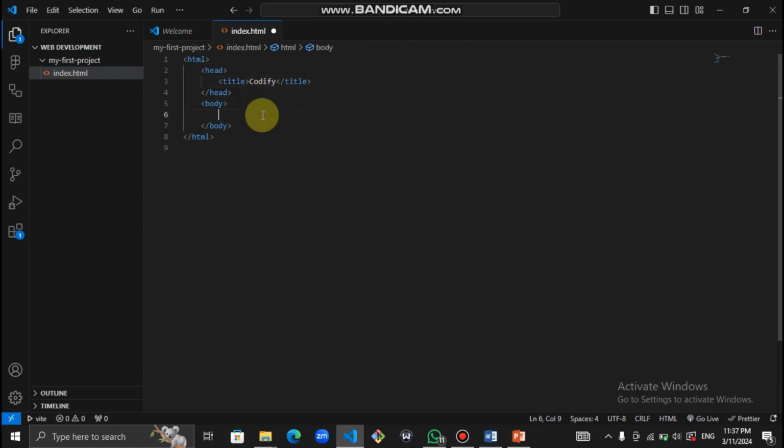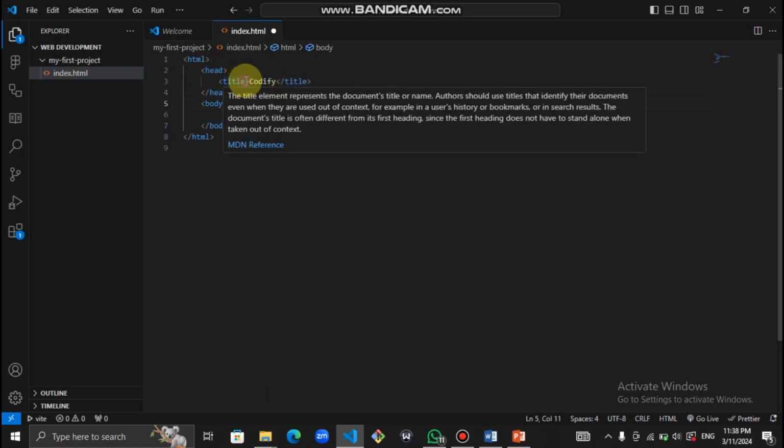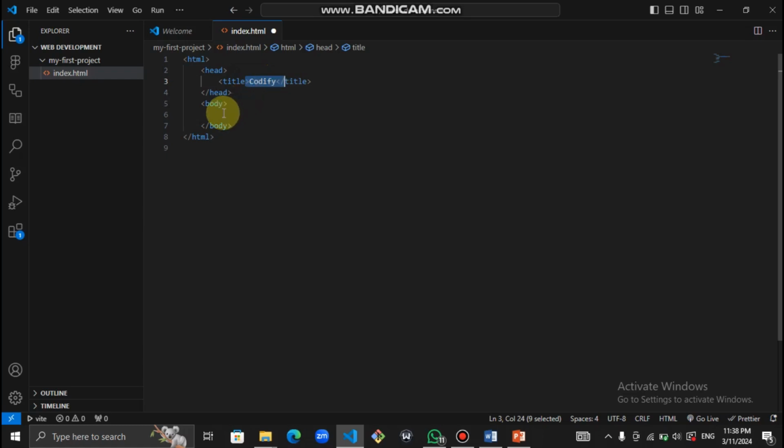So the body now can then have the heading. Inside the body, you have a heading. The title, you can see it on top of the browser, but the only thing you see in the browser itself is the body. So inside the body, we might need to add a heading. h1 is for adding a heading.